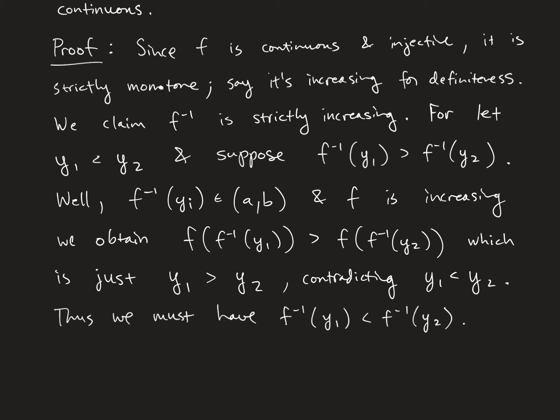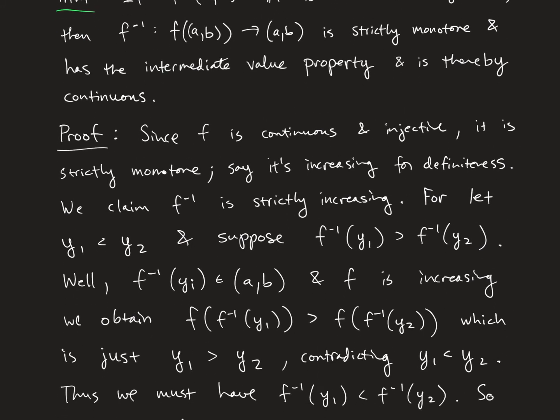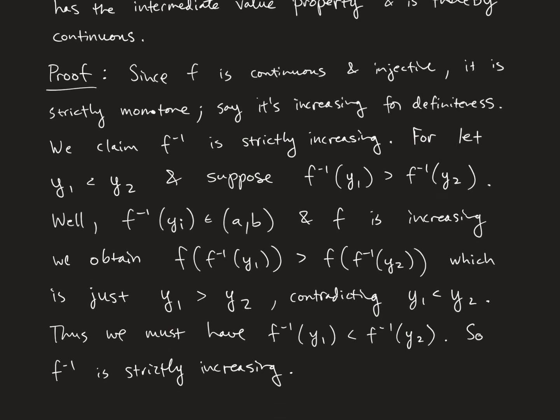Of course, the inverse function is injective, right? If you have an inverse, you have to be injective and surjective. So we can't have the equals case, it's got to be strictly less than. Okay, so that's the monotone property. And so f inverse is strictly monotone. And as I said, the decreasing case would be an entirely analogous argument. So now we just have to show that f inverse has the intermediate value property.